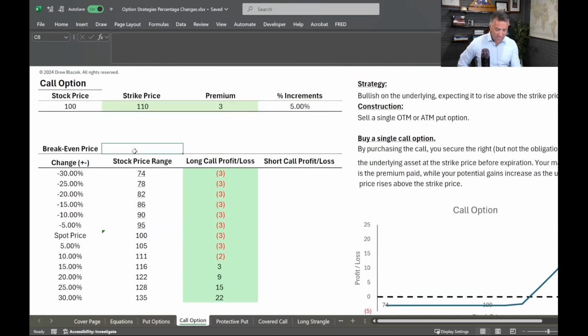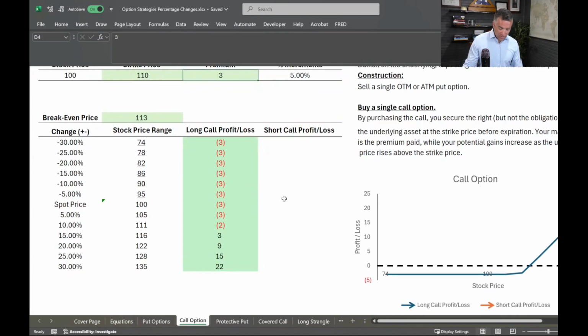let's think about what is our break-even point for a call option. Well, 110, I could buy it. Well, the stock price must get to 113, right? So if I type in 113, that's the break-even stock price because I could exercise at 110. It costs me 3. So if the stock hits 113, I'm going to break even. It's the same as the buyer and the seller. So now let's do the seller.